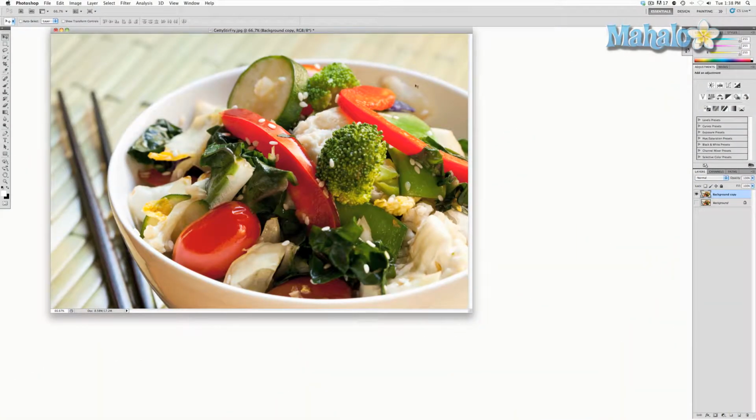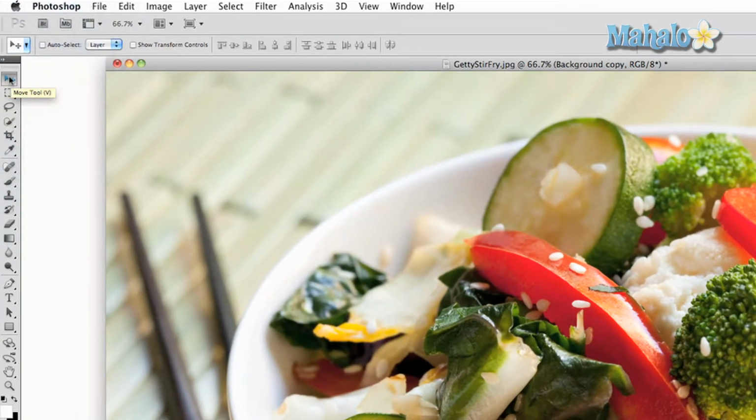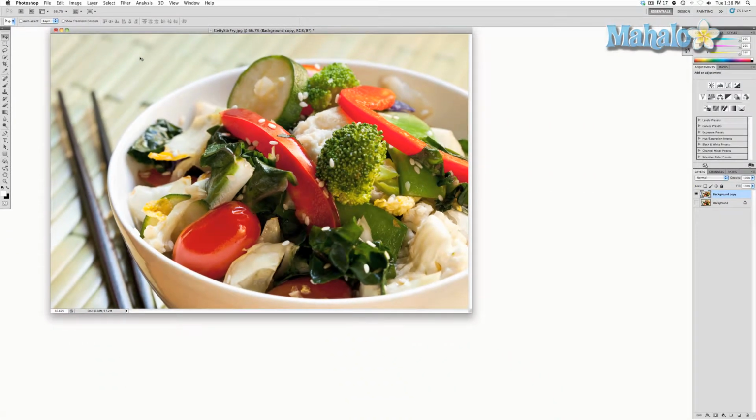So this tool's pretty simple, but it serves as more or less the foundation of Photoshop. You'll be using it to move images around your canvas, move them from one canvas to another, and move around your selected images or layers. So pay close attention and I will go through each ability as carefully as I can.